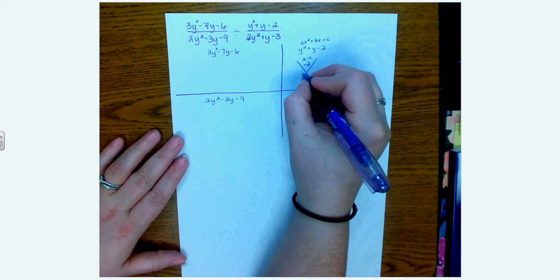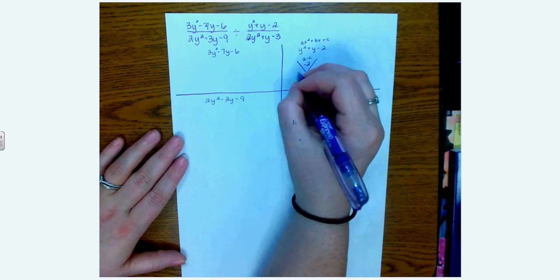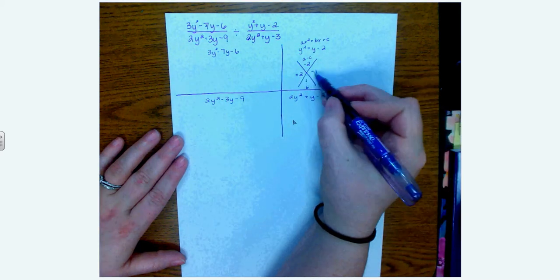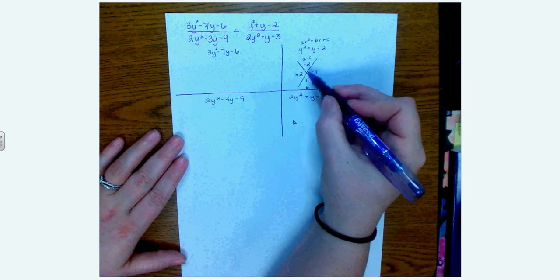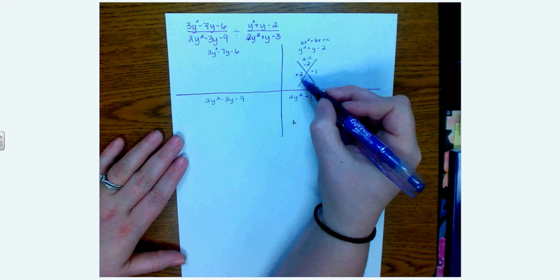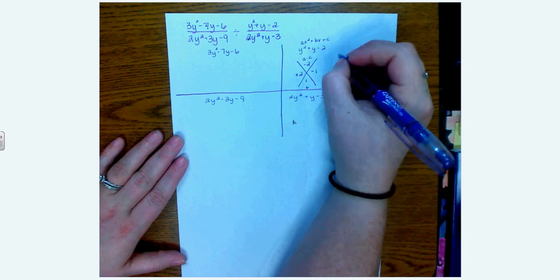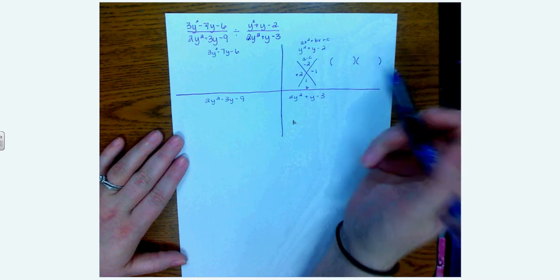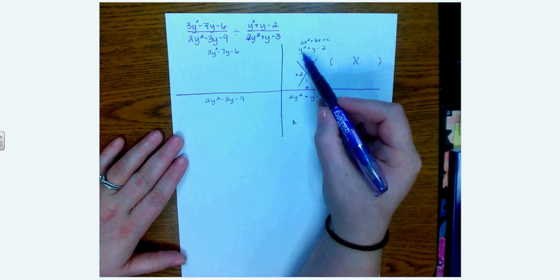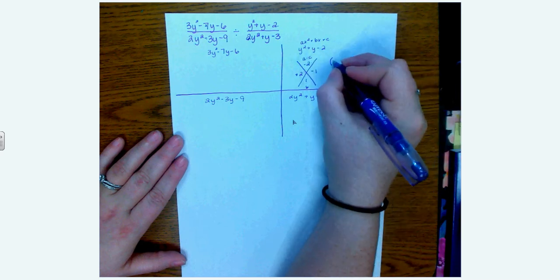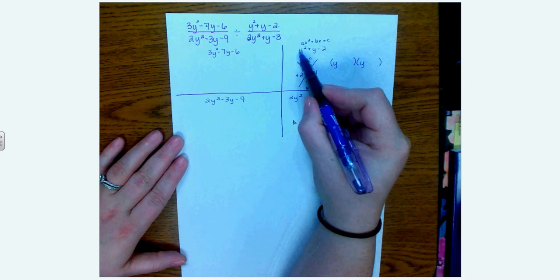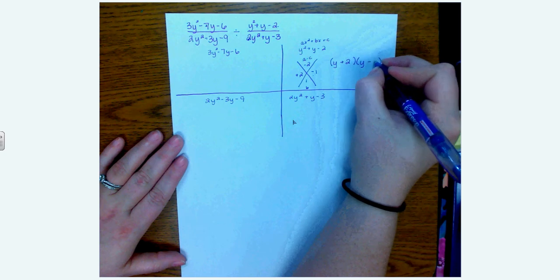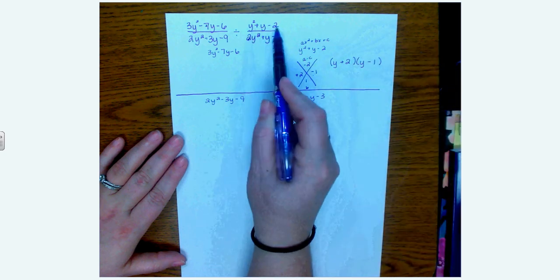Well, if we do positive 2 and negative 1, that multiplies together to negative 2, and it does also add together to positive 1. So what we're going to do is these two are going to be our pieces. Great, 2 parentheses. The front is what multiplies together to get this. So it's just y and y for this problem since we don't have anything in front of the y. And then we carry our 2 pieces over. So this piece right here is going to come down to this.